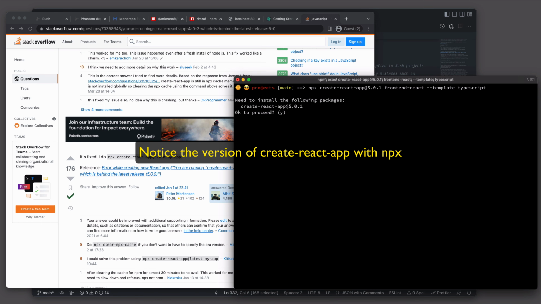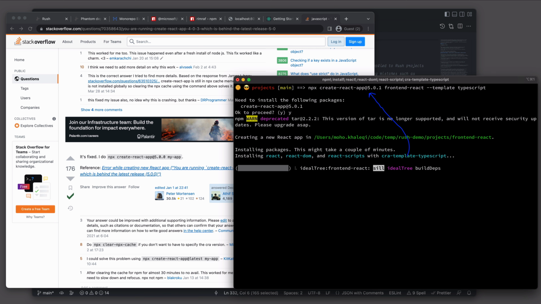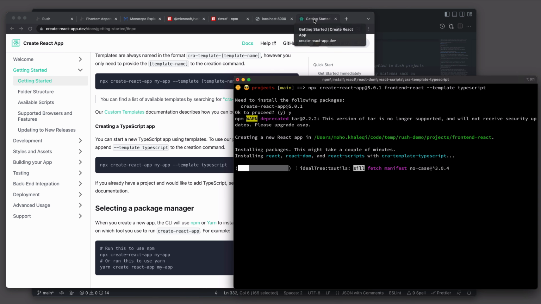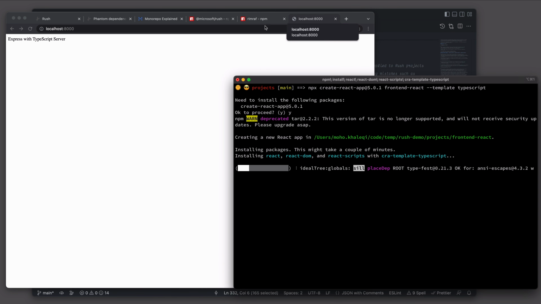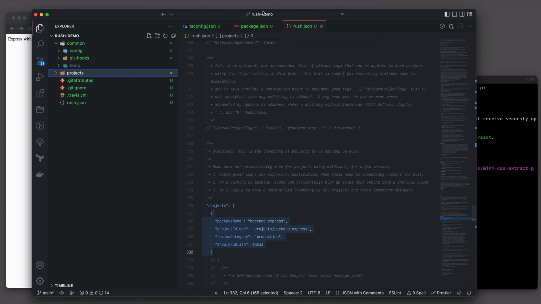Template TypeScript. Let's move on. Okay, something is happening, which is good. Going back, well, that was a debugging of create React app. I don't remember when was the last time I used it. That's why. And now I'm going to really close all of this stuff. We don't need most of these files.